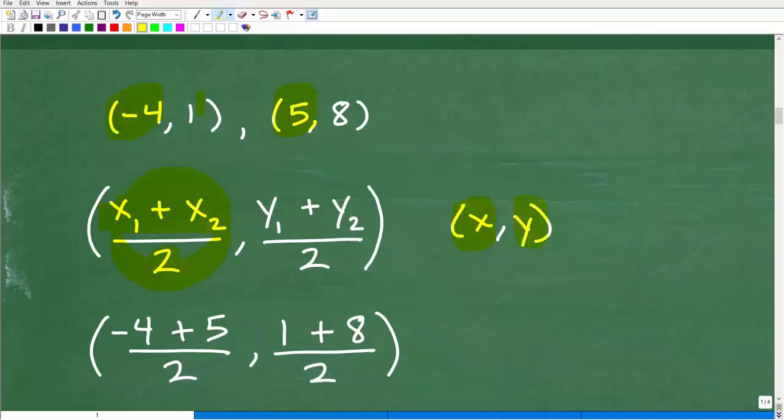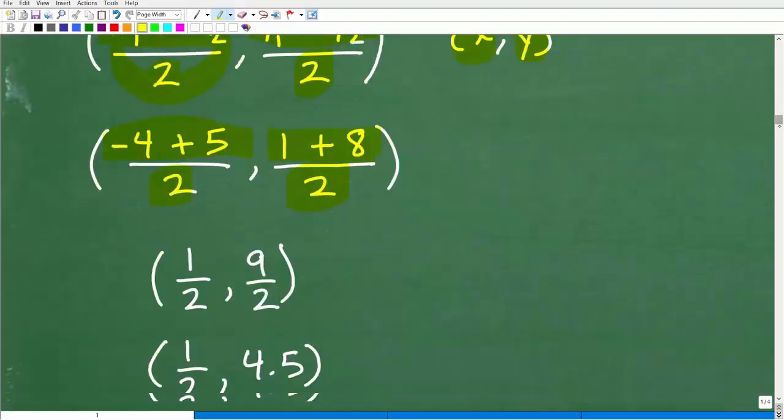Okay, so we're going to add these up, divide by 2. That's the way I kind of like to teach it, is that simply the average between these two points is going to be the midpoint. All right, so let's go ahead and add the x's. So here, negative 4 and 5 is our x's. So we're going to take negative 4 plus 5, divide that by 2. And then our y's is going to be 1 and 8. We'll add those up and divide by 2. And what do we get?